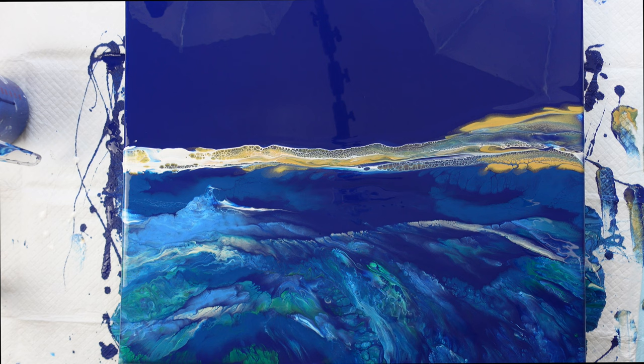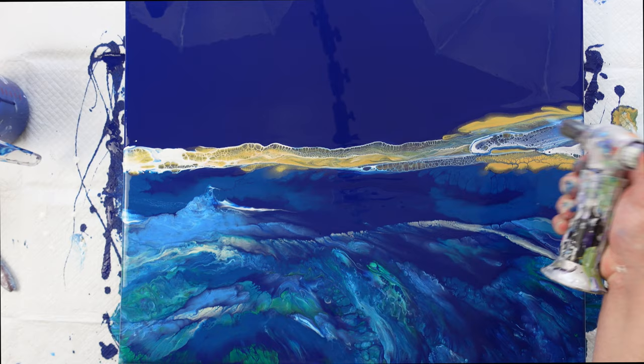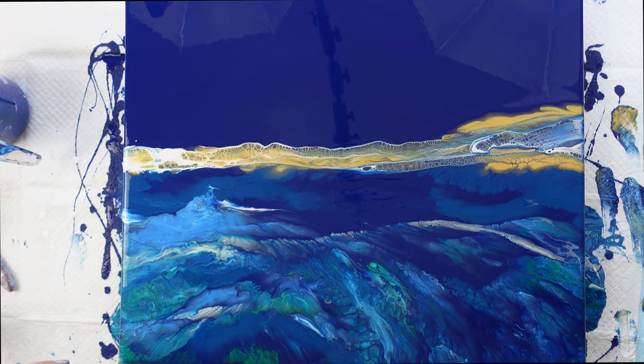Now, the idea of this golden strip is that it's the land and sort of the hills. And the reason it should be lit up is because it's nighttime and that's San Francisco. So this is a very abstract background horizon there.